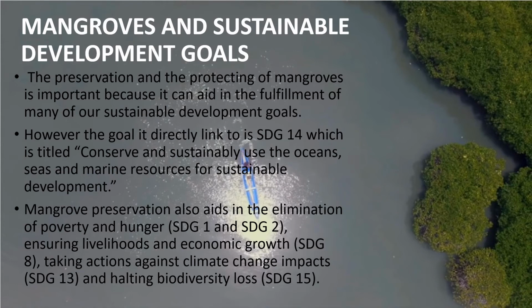By the preservation of mangroves, the United Nations by 2030 seeks to build the resilience of the poor and those in vulnerable situations and reduce their exposure and vulnerability to climate-related extreme events and other economic, social, and environmental shocks and disasters. They also seek to use these types of ecosystems to end hunger and ensure access by all people, in particular the poor and people in vulnerable situations, including infants, to safe, nutritious, and sufficient food all year round.